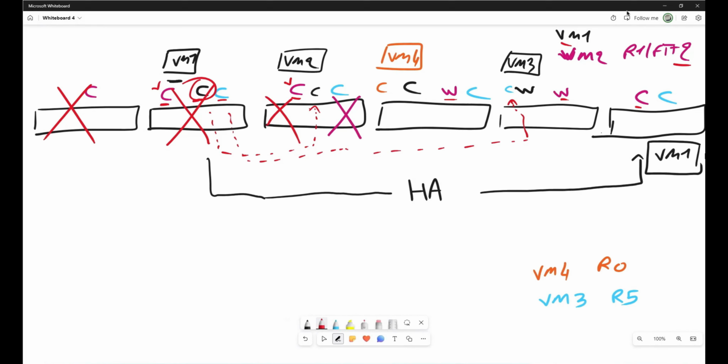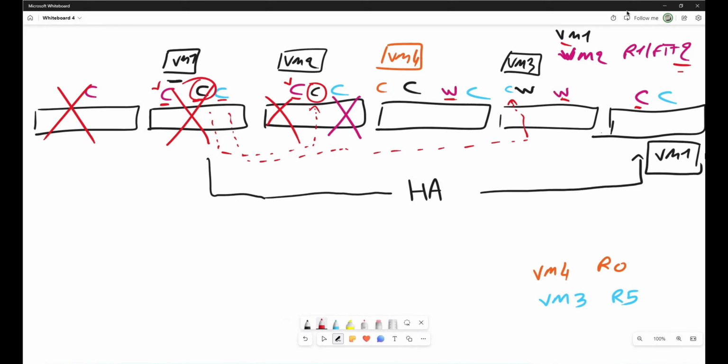This is the second one. FTT of 2. We are good. So if you look at the column, 1, 2, 3 out of 5. So we have more than 50%. VM2 is safe.